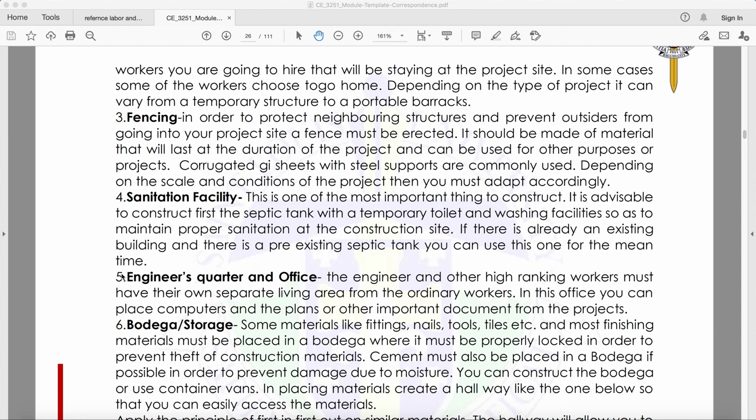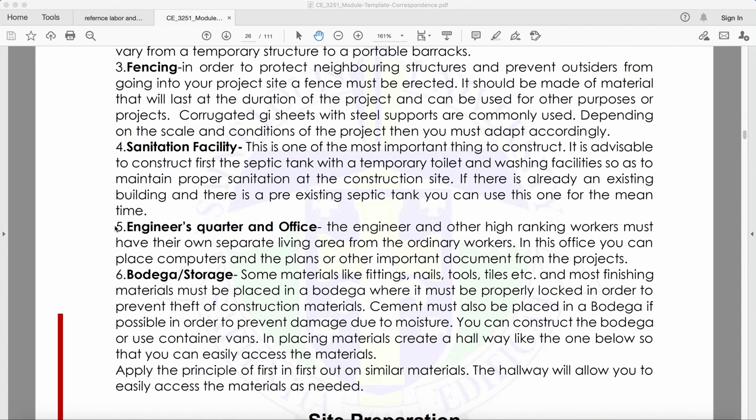That is why it is important that from the start, before settling in a project or before starting a project, part of mobilization is having a proper sanitation facility. And of course, your workers, after work, smell of sweat and feel sticky, and they want to freshen up. So there should be a sanitation facility.